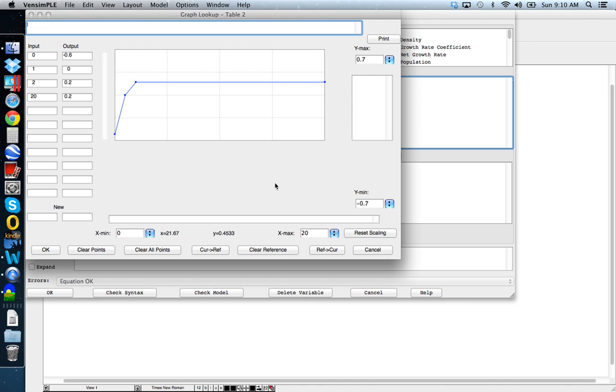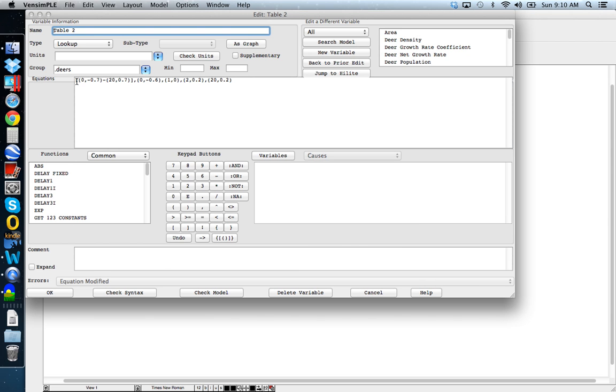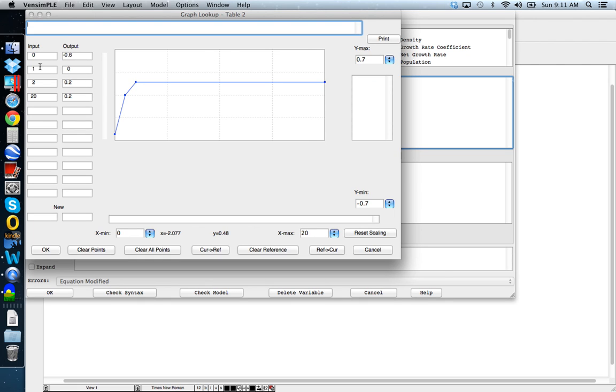So those 2, and I'm going to OK out of this for a second, translate into the first piece in this dialog. And this is essentially the range in the table: X min, X max, Y min, Y max. Okay, so I'm going to go back to the graph to show you how the table is introduced. And you can put in these 2 columns as many points as you want to define this table. But this essentially will give you that for this input, you'll find this output, and so on.